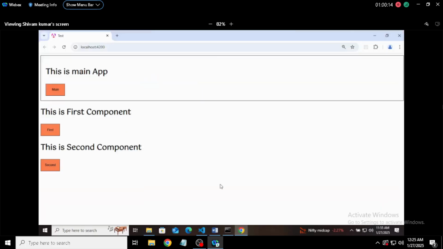Why is it not using its own property? Let's refresh it. No change. Then why is it not using its own CSS?